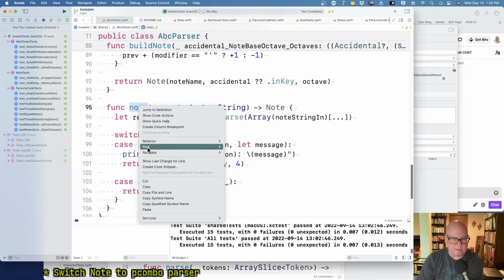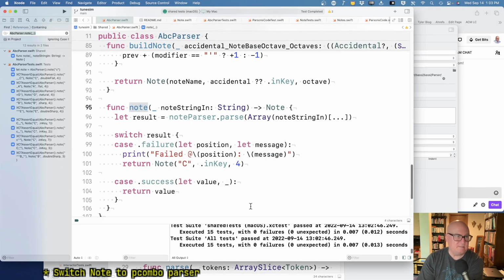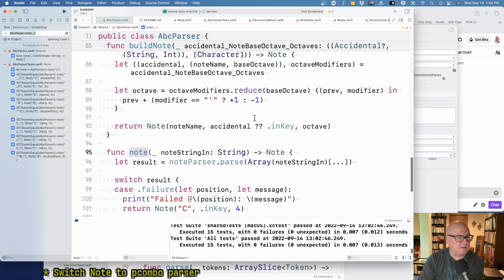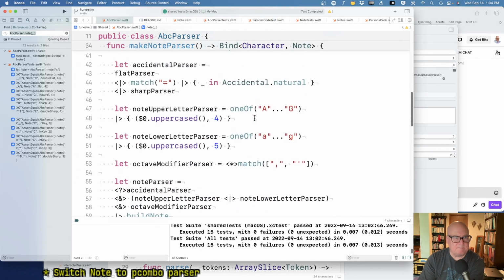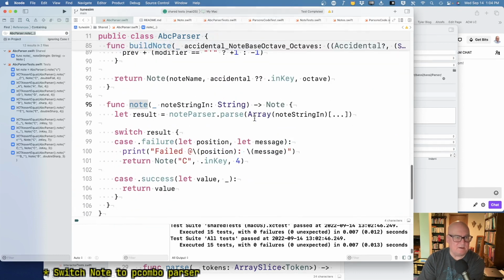So if we find who's calling it, I think it's just tests. Yeah. Now there's something to be said for that. But I think what there is to be said, I think this belongs in our test now.